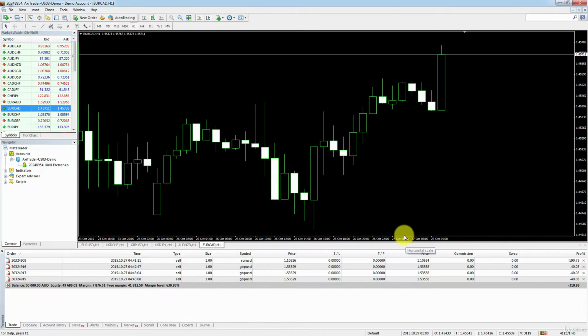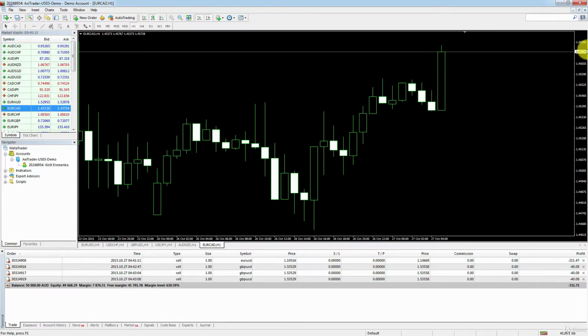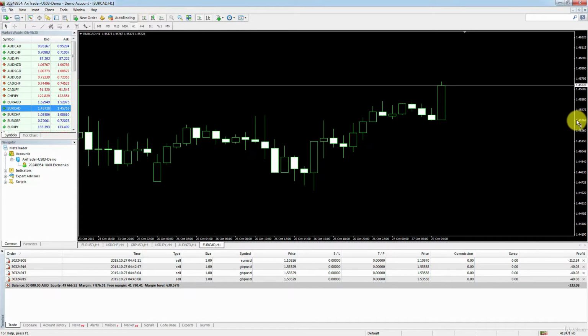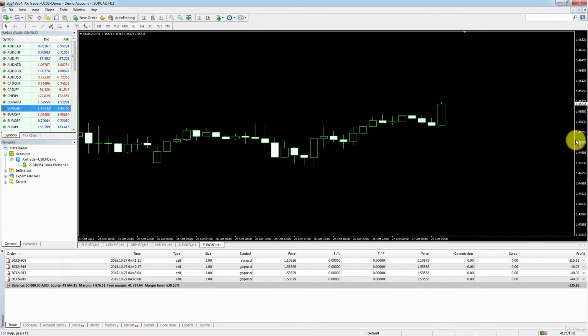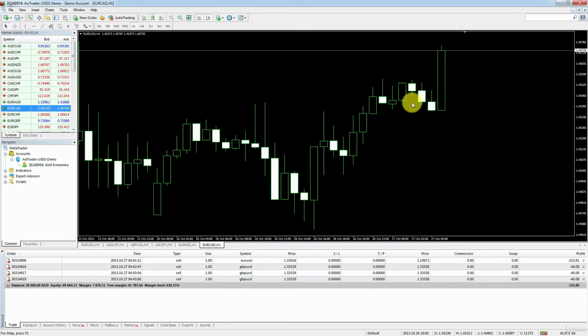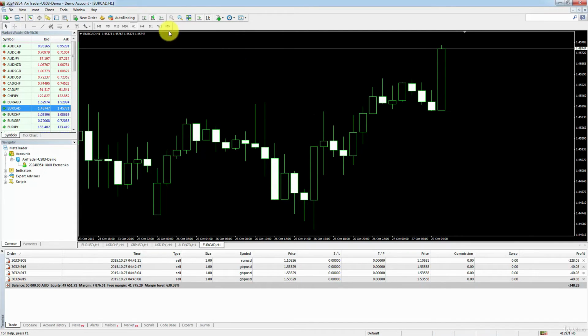And chart compression allows you to compress your chart vertically. So right now our chart is not compressed at all, but what we can do is put our mouse over the vertical axis over here, hold down the left mouse button and drag down. That'll compress your bars. And this can be convenient if you have some markups and you can't see them. So let's have an example of that, and I'll show you when you use compression.